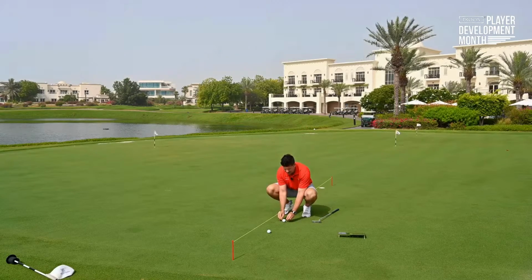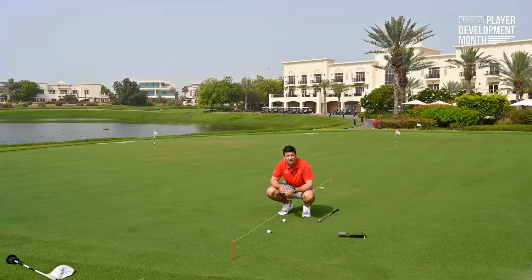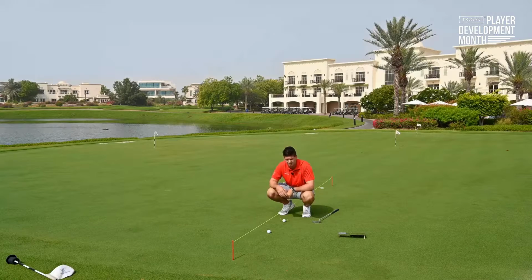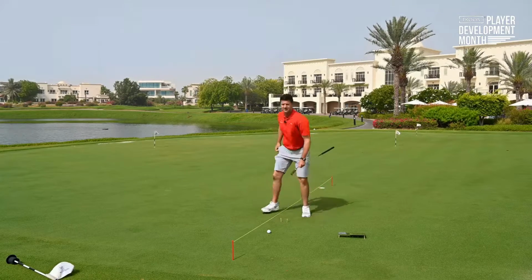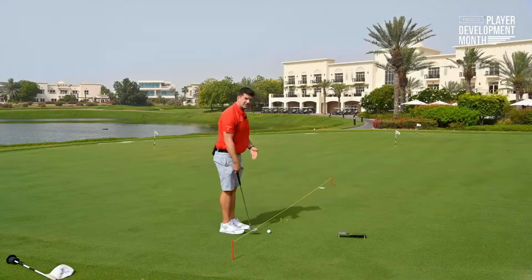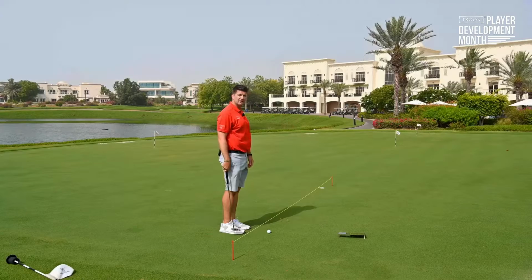If you're going for tour level, you leave barely any gap, but let's be a bit kind to myself today. I'll give myself a little bit of cushion so I can roll it through that gap. You can decide how difficult you want that to be. You can start off wide and build it back to a narrower position. So now I've got some reference to tell me if I start the ball on line, which is so helpful when we get to the golf course.